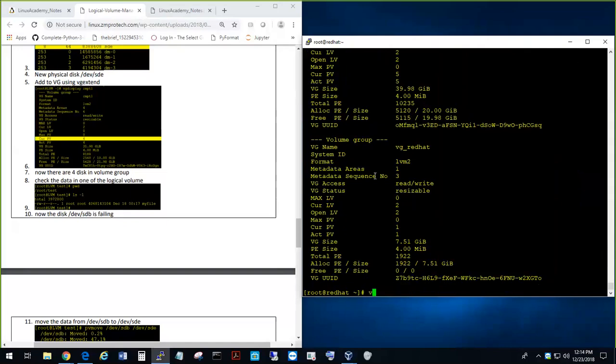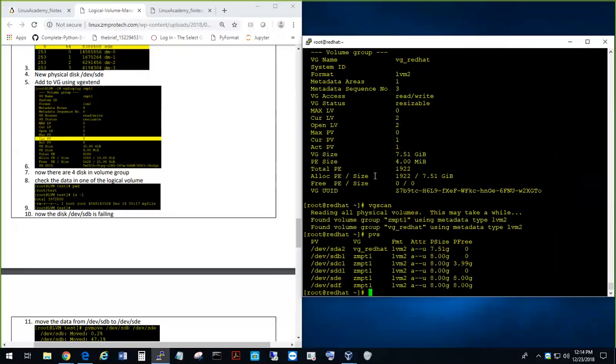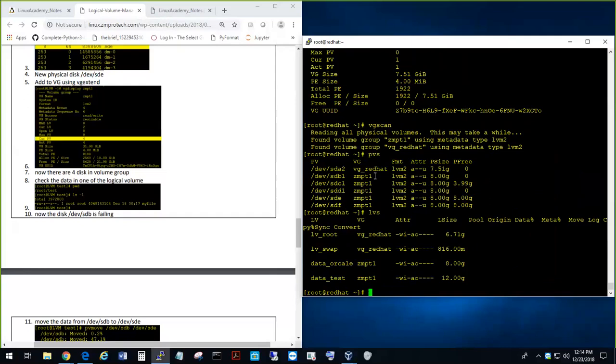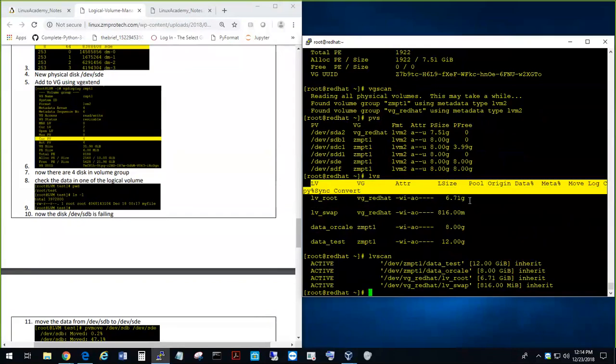So vgscan, PVS, okay, LVS. Okay, so I use this command. I was using lvscan, right? LVS and lvscan give almost identical information, but LVS breaks it up here.